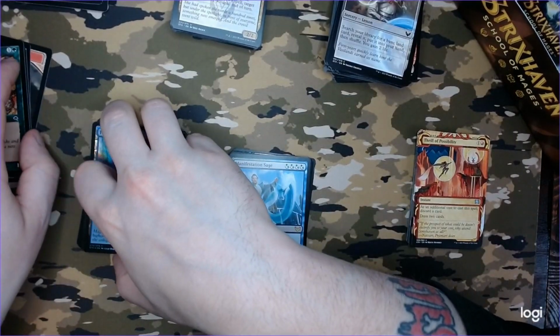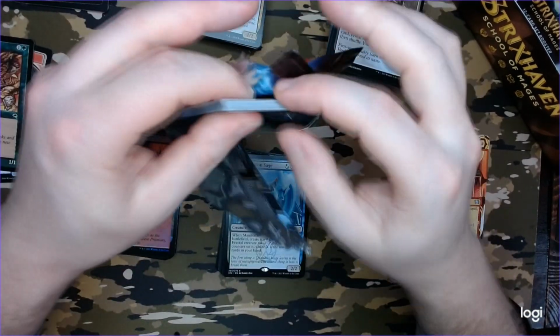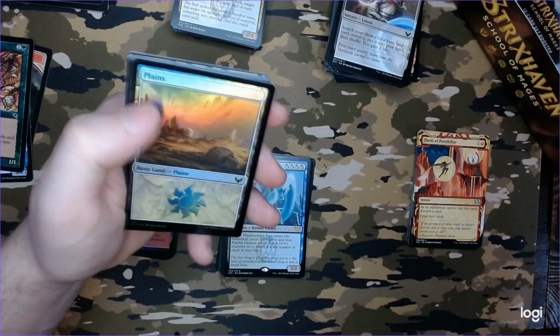Because I like my slivers, and I am in the process of making another sliver deck. I'm slowly collecting the slivers for it, which is why I was hoping to get another Time Spiral box, too, to get some slivers. But, you know, you can't always get what you want.